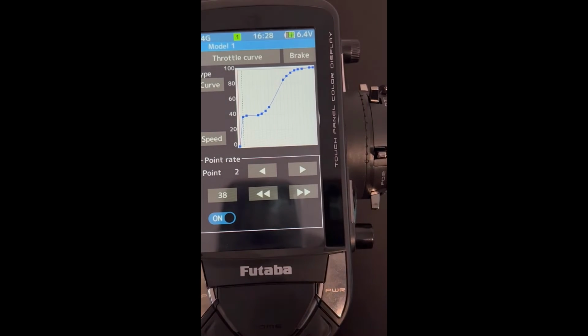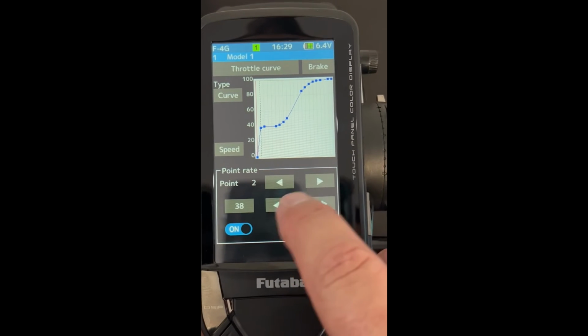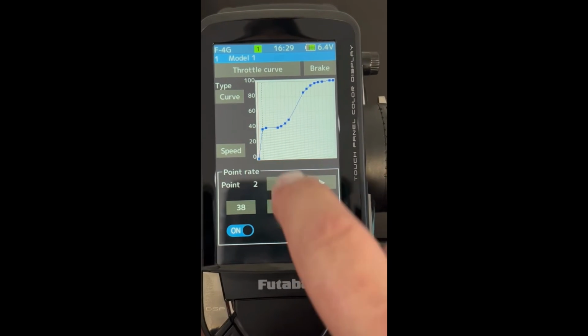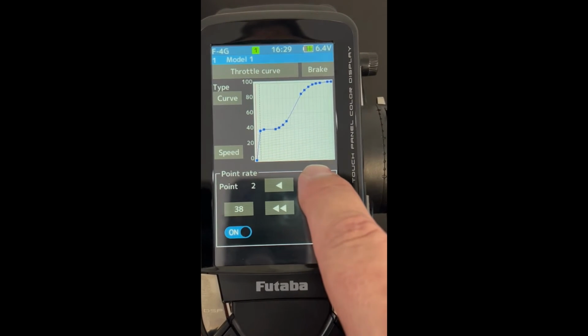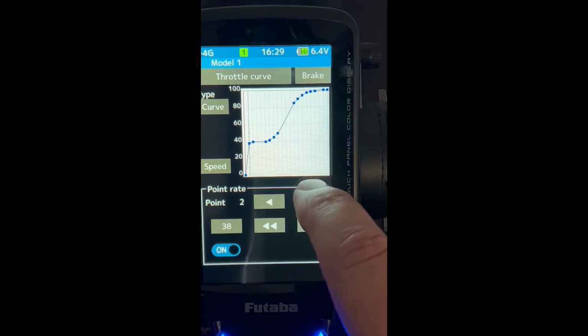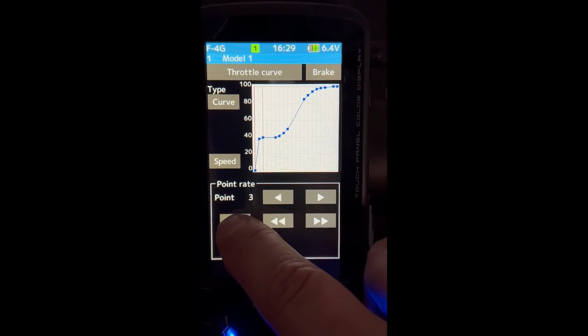When it comes to actually building the curve, you can just scroll through your points. So I'm at point 2 and it's 38. If I go to point 3, just use this arrow, and then I can set what number I want that to be.